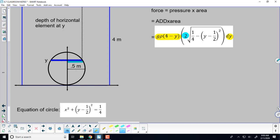When we put our coordinate system here and we solve for the equation for this right edge of the circle, that x value is going to give us half this width, so we double it to get the full width. So we need to find the equation of the circle and solve for x. That will give us the equation of the right side, and then we can double it. So, equation of a circle. We have a circle centered at (0, 1/2). That's the center. So we know that our equation will be (x minus 0) squared plus (y minus 1/2) squared equals the radius squared. So 1/4, 1/2 squared.